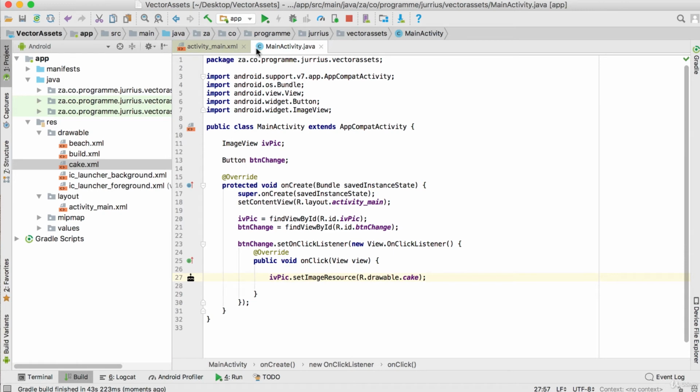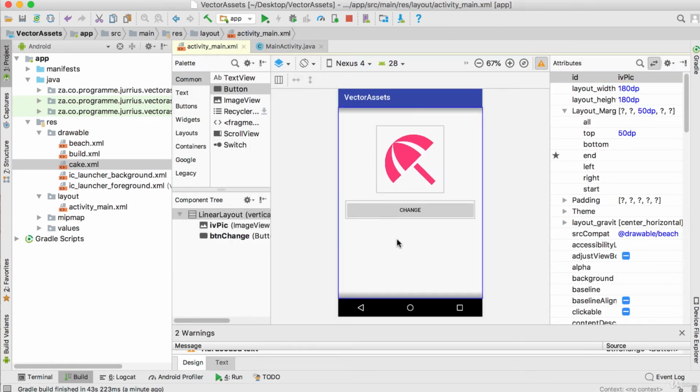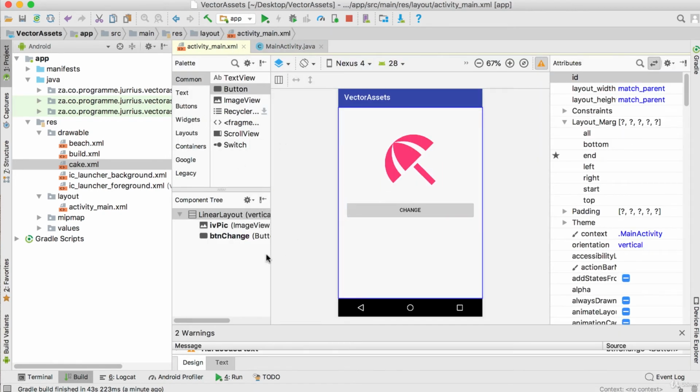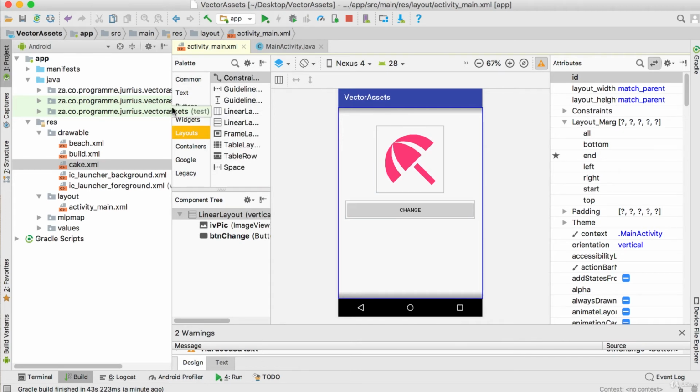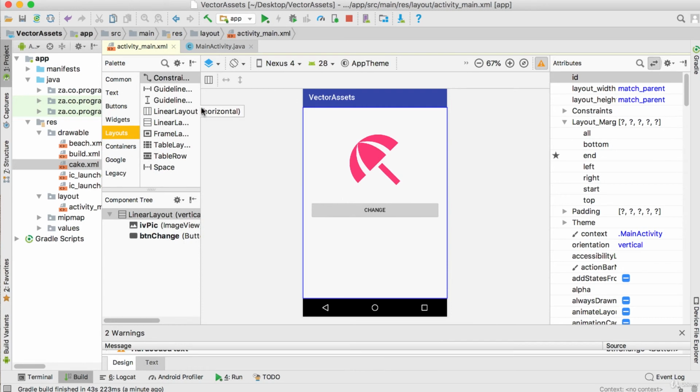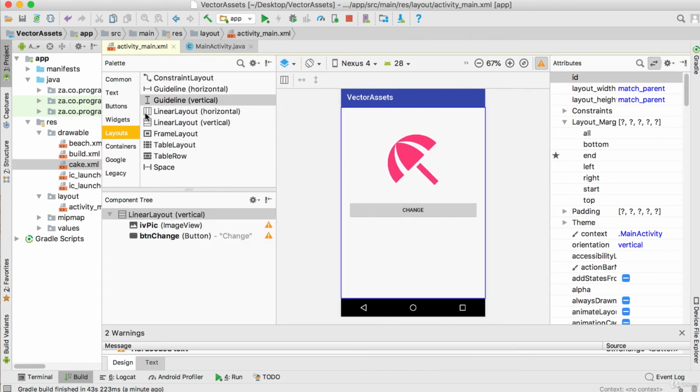Okay, so something else that I just want to quickly show you also, what we can do also with layouts. We want to show basically, let's say, a few pictures next to each other on a horizontal layout. We can do that by going into layouts. Now, if you follow closely, you'll see that there's a few layouts that you can use there. If I can just resize this, there's a linear layout that's horizontal and vertical. We're currently working with a linear layout that's horizontal, but we can also use a linear layout that's vertical.